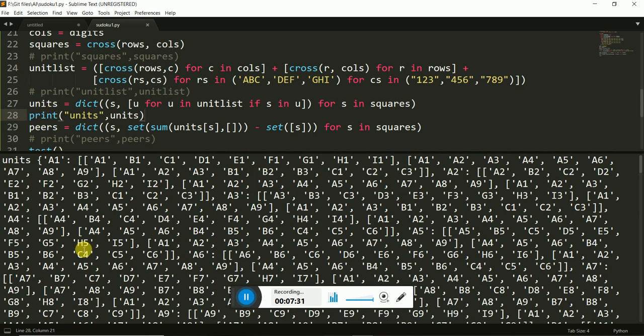This units is for calculating units for each and every corresponding element. For example, for A1, its corresponding column elements are from A1 to I1, its corresponding row elements are from A1 to A9, and its corresponding grid elements are from A1 to C3.